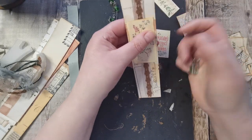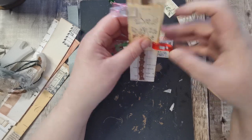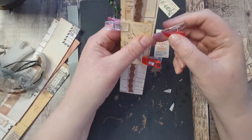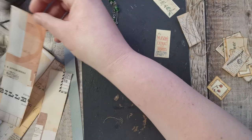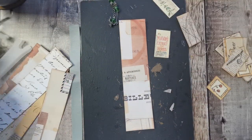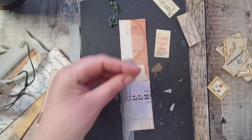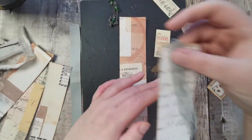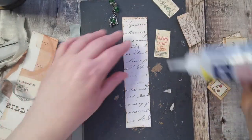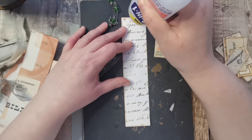Let's just straighten that before I clip it down, and then it will be forever wonky. I've got these clips on my Amazon favourite list, if you're wondering. Right, so again, we've got quite a thick one. Well, that's nice. Let's have a look. I'm wondering if... Oh, I like that. That's a nice sage colour.